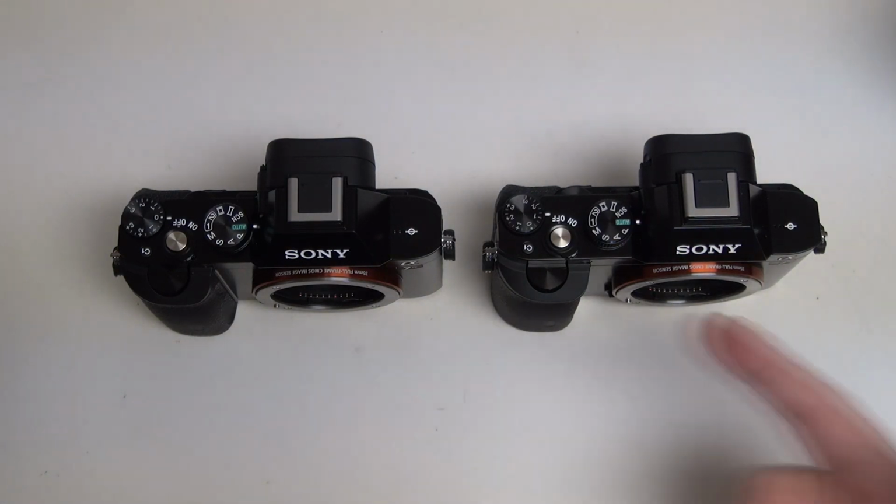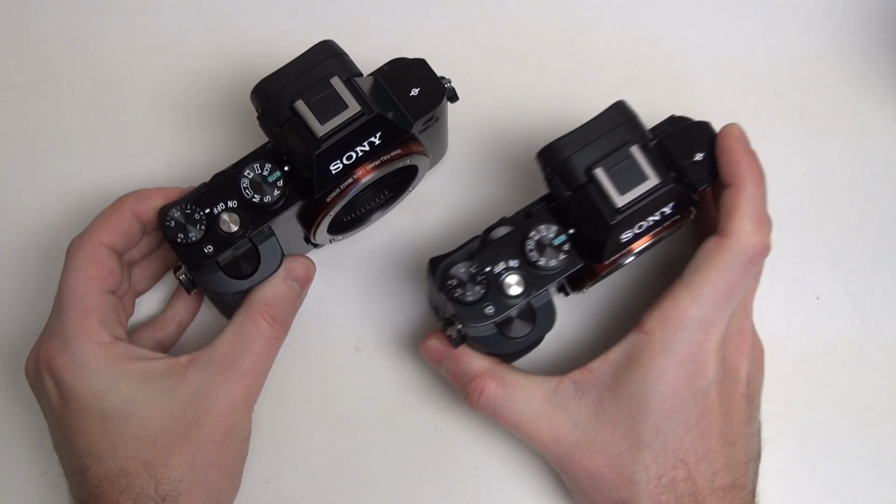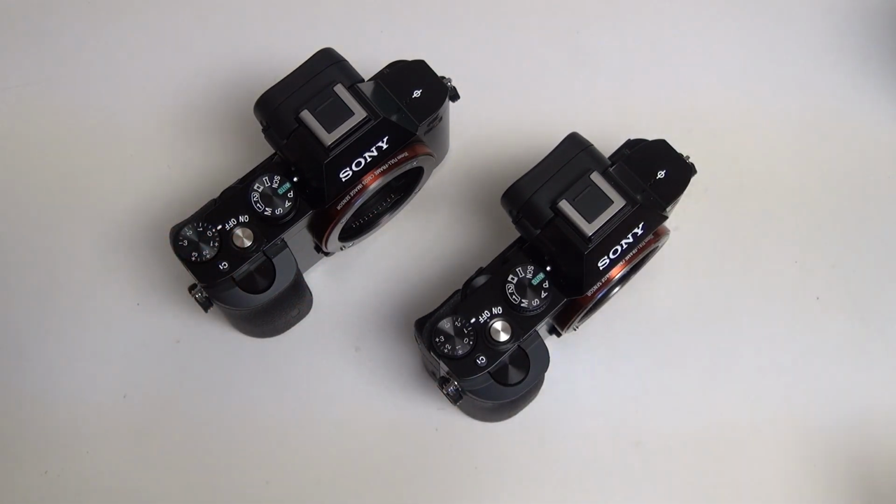Again, the A7R and A7, both fantastic cameras, both pretty much identical in terms of form factor. It's really all about, as I've mentioned, the sensor, the autofocus, and the build quality, and that electronic first curtain. I didn't even demonstrate the shutter noise because it's kind of absurd. I think it's trivial. I think the fact that people harp on it really speaks to the fact that they're, quite frankly, trolling rather than looking at innovation. And often innovation, as I mentioned, is just marketing. But with these two cameras, they stand to, again, redefine the digital imaging landscape.